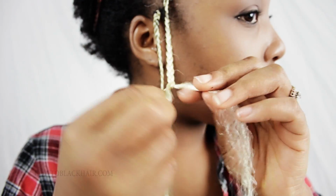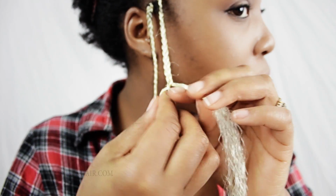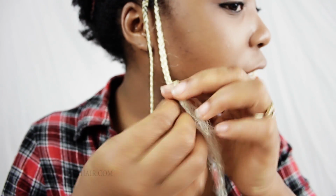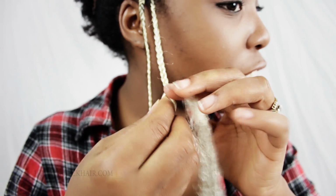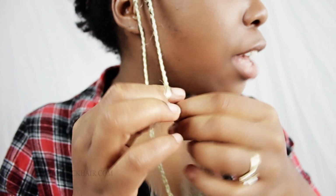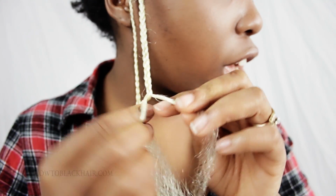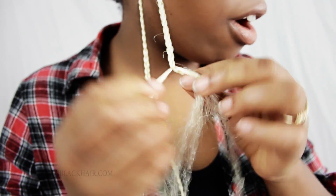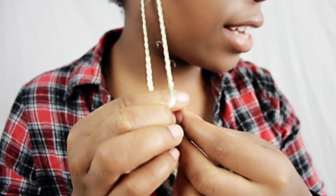So as you're learning how to braid, you're probably going to move at a very slow speed like this. I've been braiding my hair ever since I was 11 or 12 years old, so I could go extremely fast, but I am doing the same motion that anyone else is doing. I'm rotating the piece of hair and I'm continuing to braid down. As you get more comfortable with braiding, you can go a lot faster.